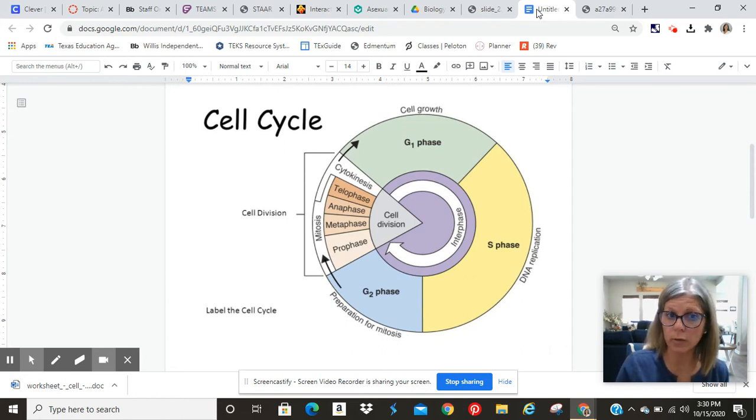The cell division part, which is mitosis, you'll notice it has some phases within it, and that's where the cell actually goes through the process of taking that copied DNA, moving it, and then splitting the cell into two. Along the way with the cell cycle, there are several checkpoints. We'll talk in detail about those checkpoints so you understand why they occur and where they occur. The locations of those checkpoints are really important because if the cell doesn't check itself for any mistakes, then those mistakes can lead to bigger issues with the way the cell can function.